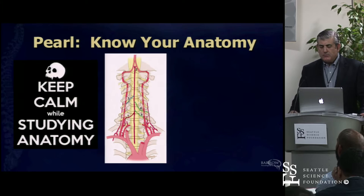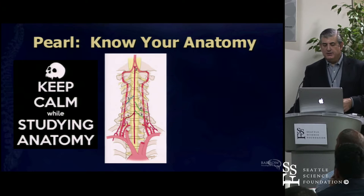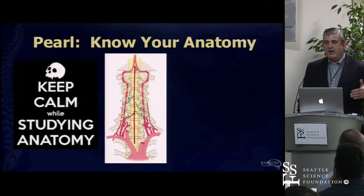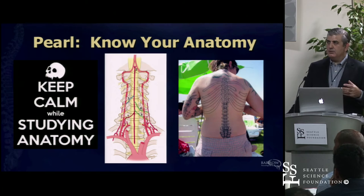Some disclosures here. Part of today and what we're doing in the lab is an opportunity to really get up close and personal, especially in the cranial cervical junction. We're going to have an opportunity today to really look at the anatomy, know where everything is. In a real-life setting, that comes before you walk into the operating room, so you have to have an understanding of where everything is.